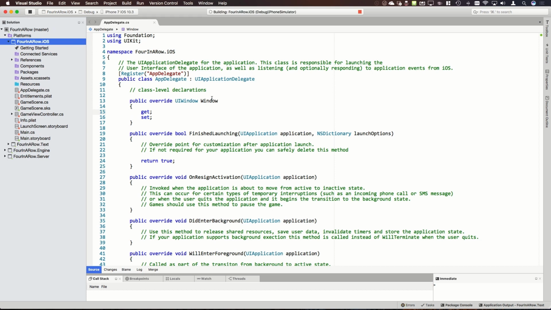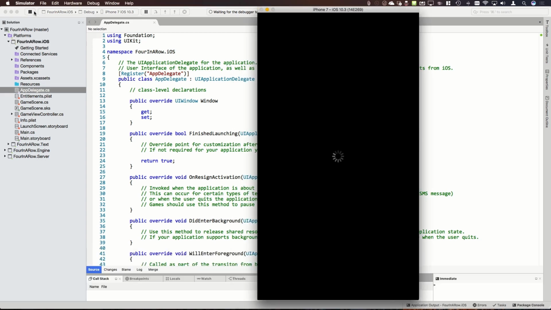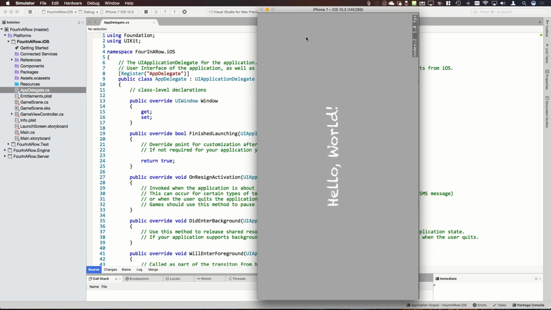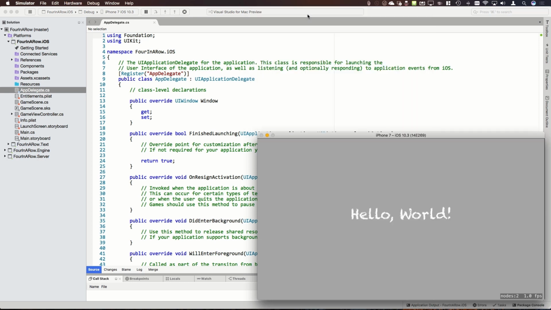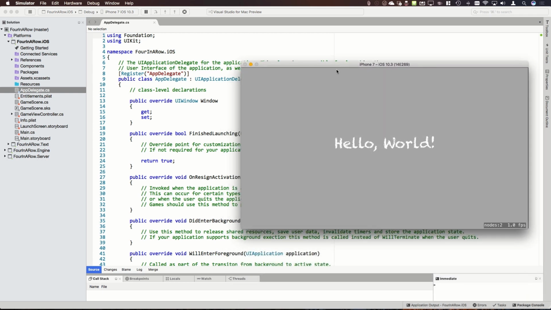If we run this, I'm going to fire up the simulator here. Wait until it's being launched. And it should be ready any second. There we go, starting, and here we have the hello world. Now let me rotate that. Here we go. That's better. So this is what we get if we run this application that is based on the template. It says hello world. That's great already.